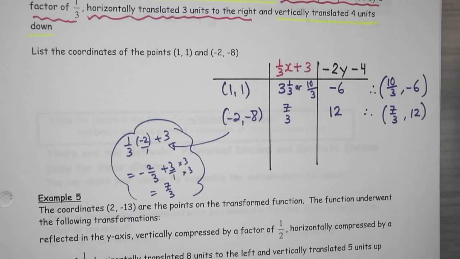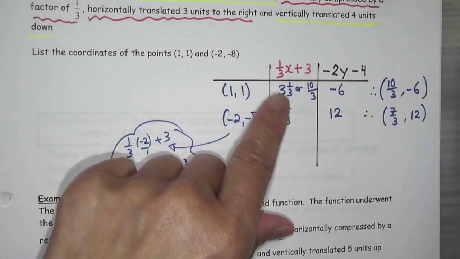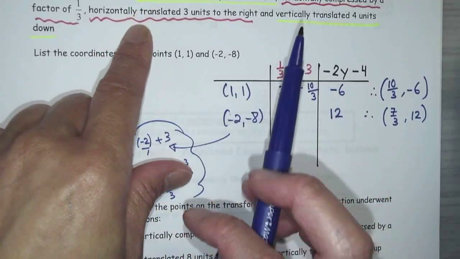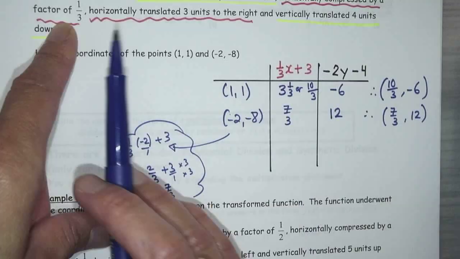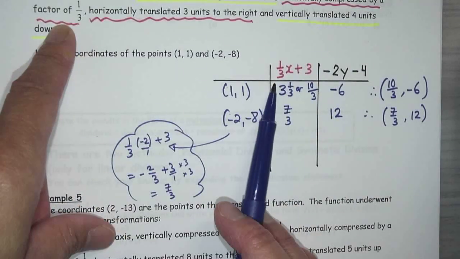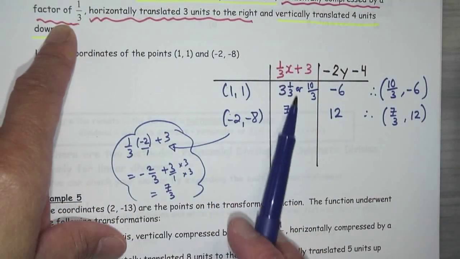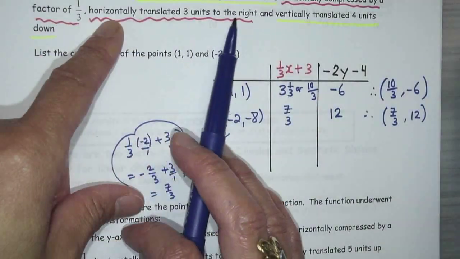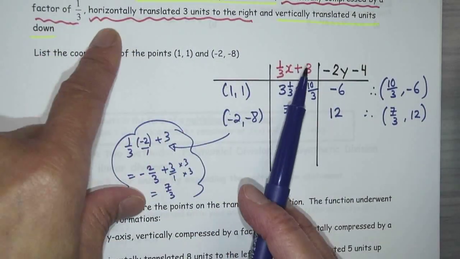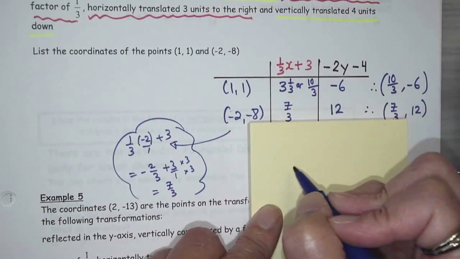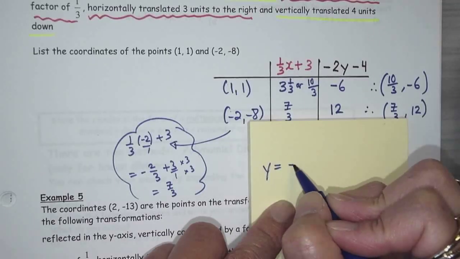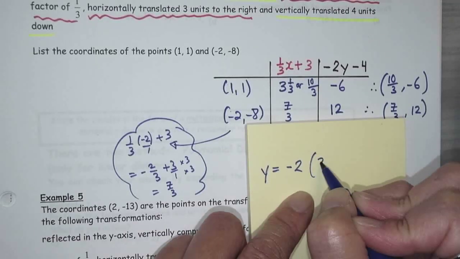Yes? But how come when you write the horizontal compression and stretch, how come it doesn't flip? This is actually what's happening. So it's not a reflection, it's not the reciprocal, because I am actually compressing it by 1/3. So that's what goes into my actual diagram. So this is what's happening, it's 1/3, and I am shifting it to the right 3, so I am doing +3. When I go to the equation, so if I was asking you for the equation, that's when you would do y equals, and you go -2, and you go 3.